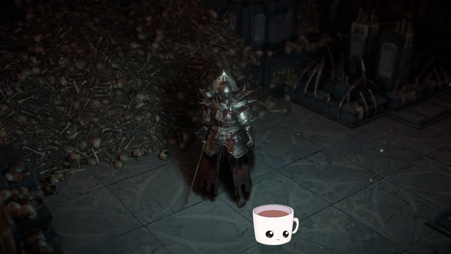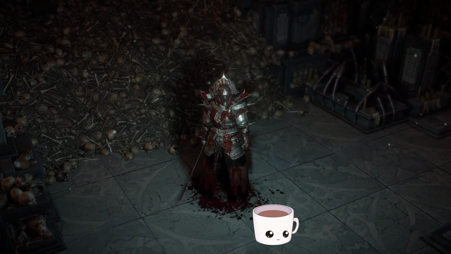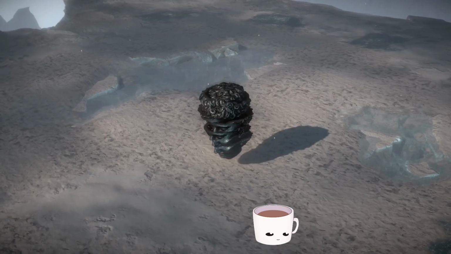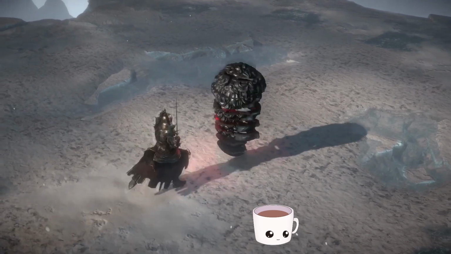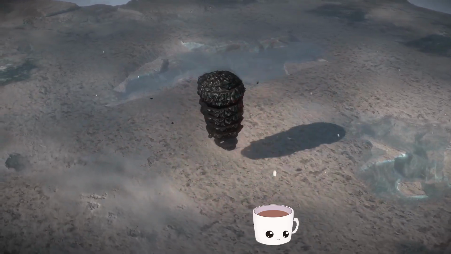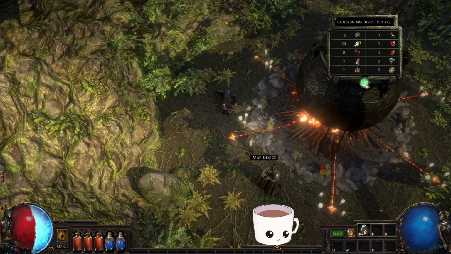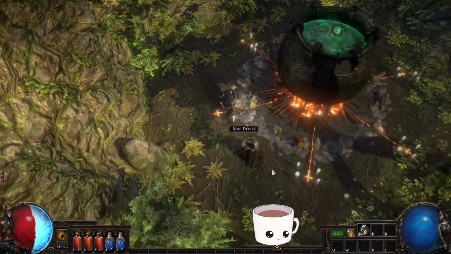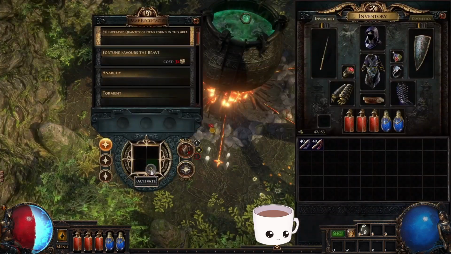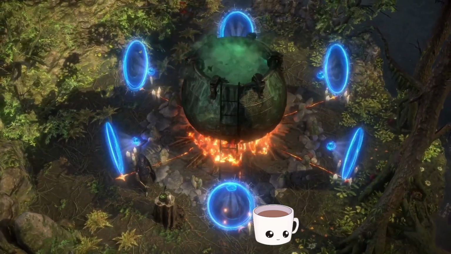Blood stains your armor the more life you lose when wearing the Acolyte's Penance armor set. The Zealot's Madness portal effect fragments as you near it. The Cauldron map device boils maps, fragments, and scarabs placed into it, keeping a tally of how many have been thrown into the pot in the current league or across all leagues.